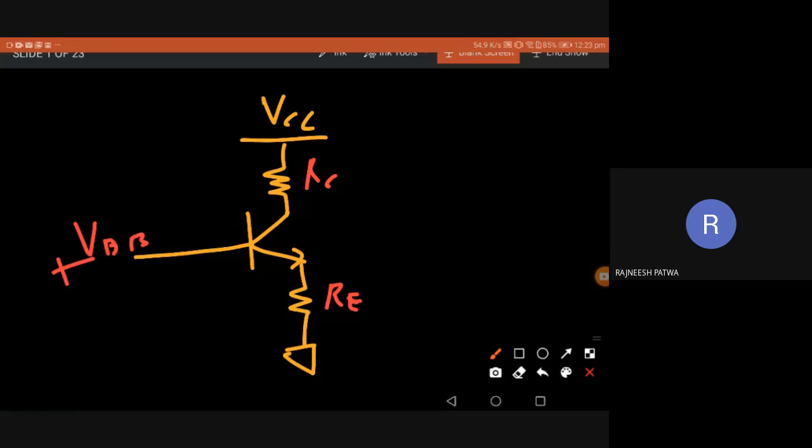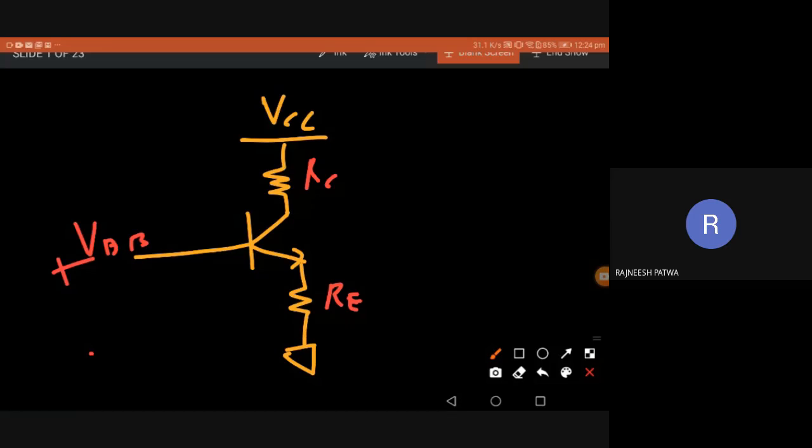Yeah, this circuit is beta. I'm getting answers only from Pradeep. I don't know whether others are not able to understand. What about Rajnish? What is your opinion on the circuit? Sir, I'm not clear on this circuit.